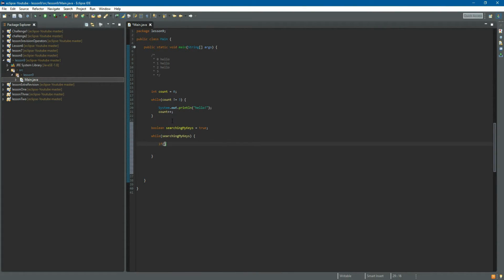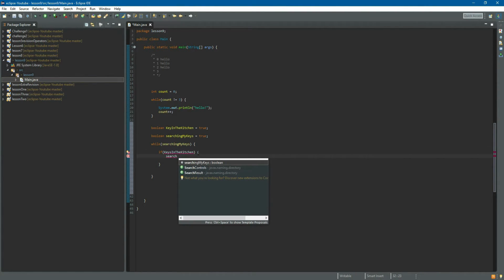If the keys are in the kitchen, so we can set here a boolean keys in the kitchen that has a value of true, I'm sorry. And we say if this expression is true, then execute the following code.